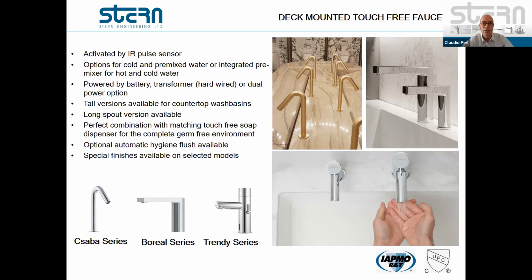Basically, if there is one particular basin that the customer is using or has specified, and you share that information with us, we can tailor-make and customize the product exactly based on your needs. So this is what we call the minimalistic line. As you see, it has very sleek lines, very minimalistic, and of course has a lot of features that make the installation safe for being in a public area.